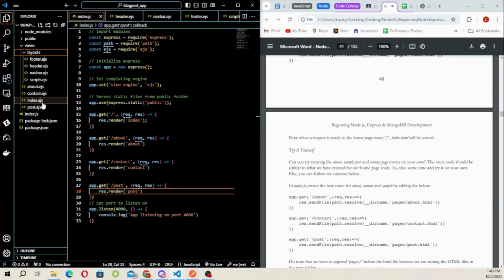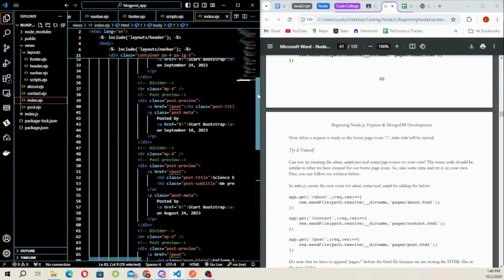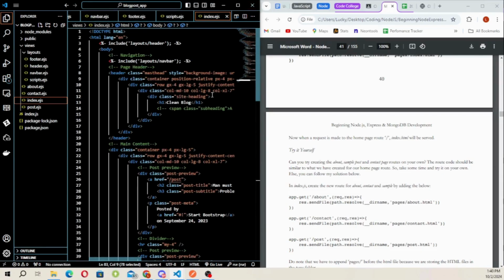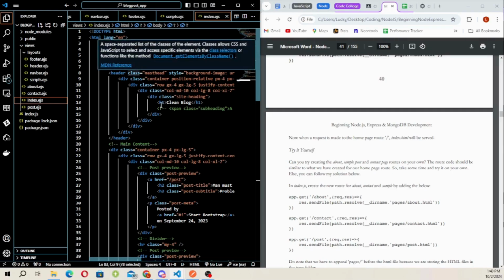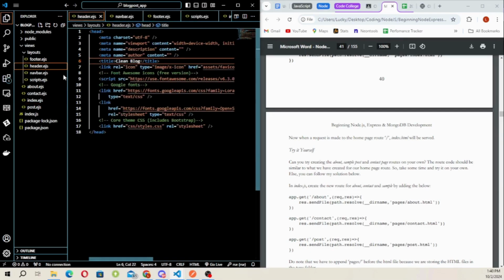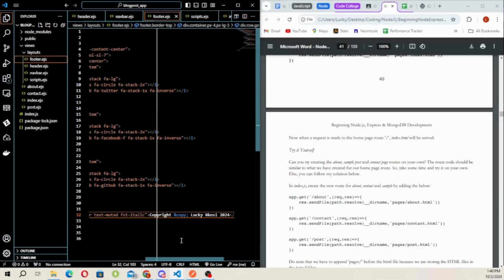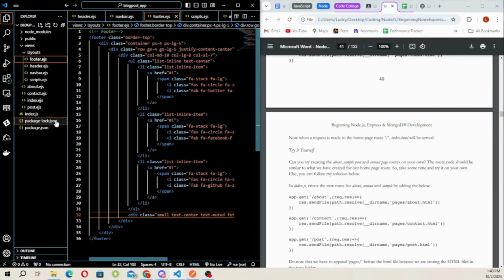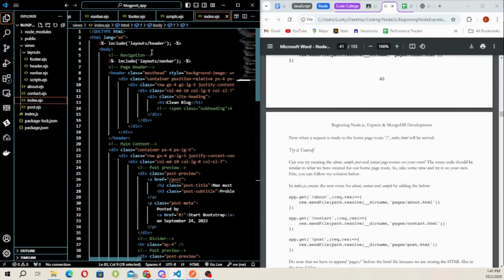So instead of having our index.ejs with the head here and the navbar and everything, things that will be uniform across the entire web application, we just use embedded JavaScript to write it once in our layout files. Here we have the layout for the header here, and we have the layout for the footer, and we use embedded JavaScript just to include that.